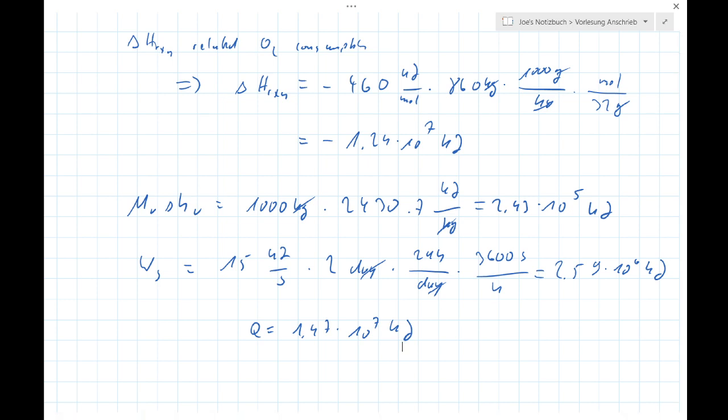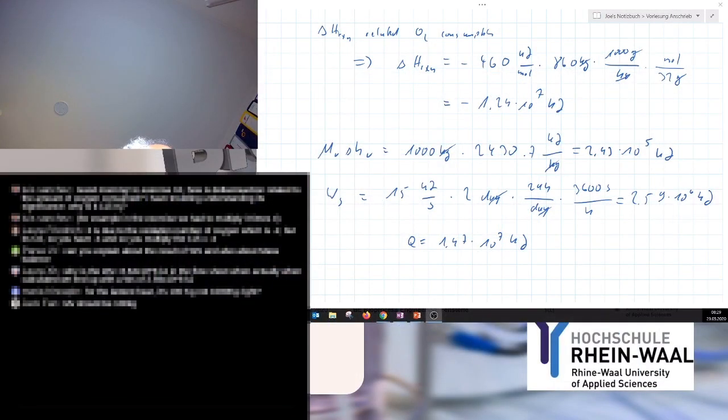So I will have a look in the chat whether there are questions which have coming up. Yeah, for the latent heat, it's 100 kilogram, not 1000 kilogram. Did I put 1000 kilogram? Yes, I put 1000 kilogram. This is of course wrong. It should be 100 kilogram. So it's 100 kilogram because it's the water leaving the system. Sorry, my error.